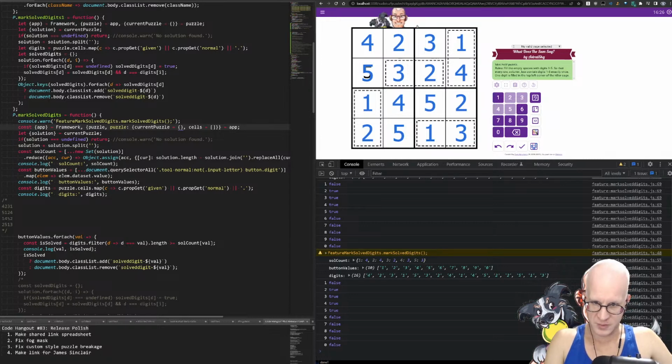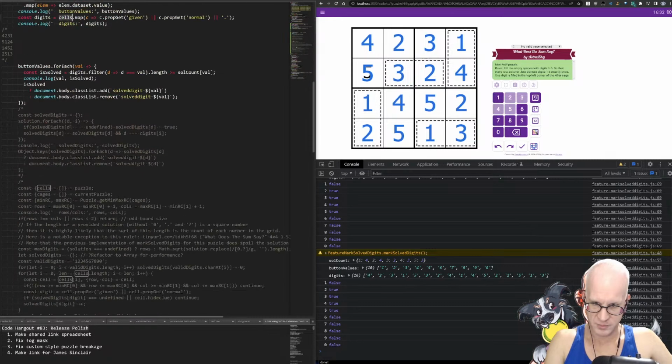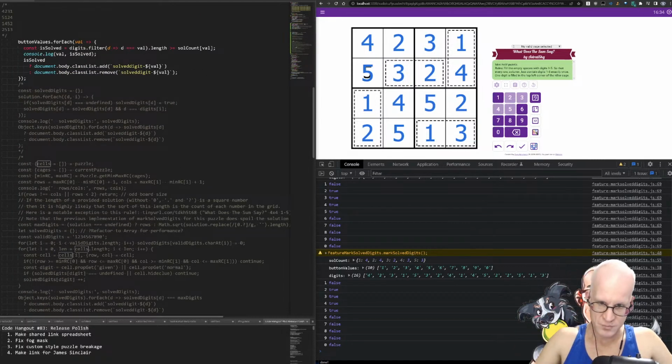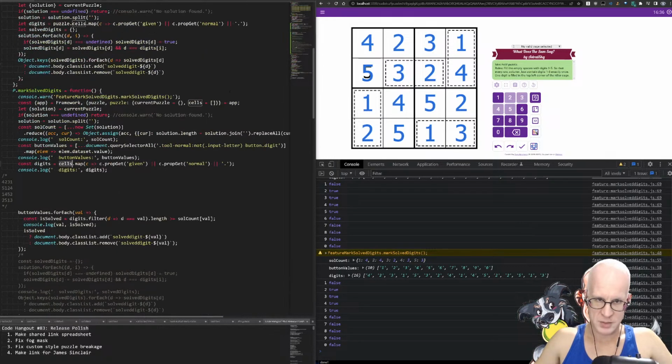Alright, that means now we no longer need to use puzzle down here. We can use cells directly, and we can do cages as well. Cells and cages.